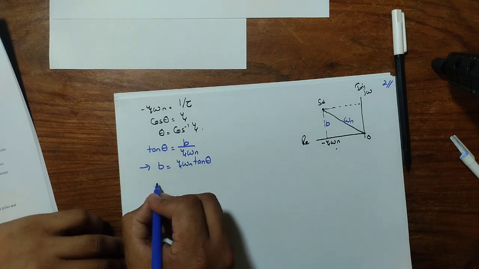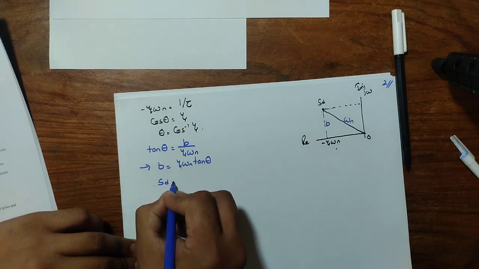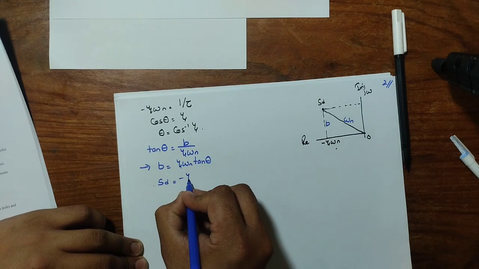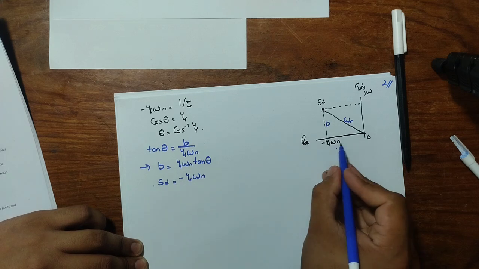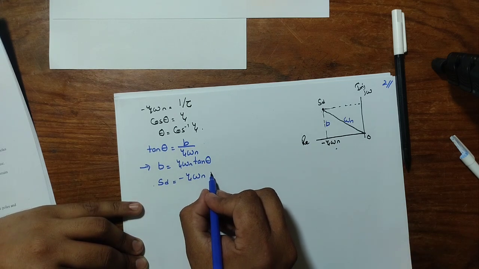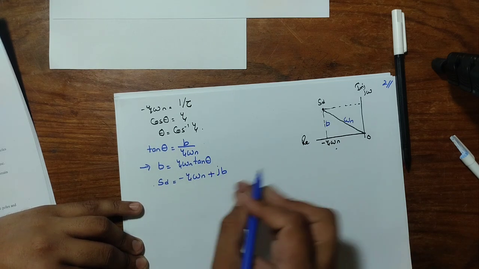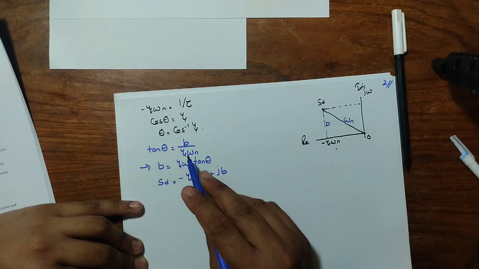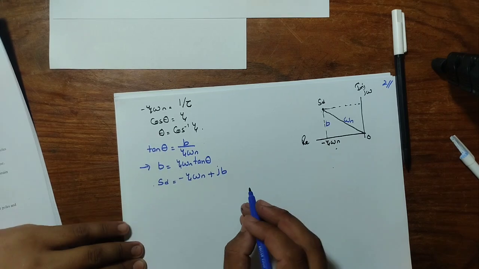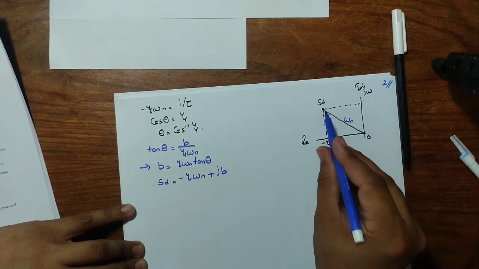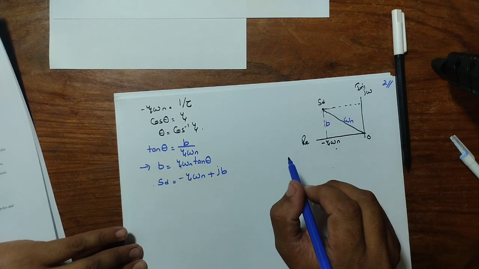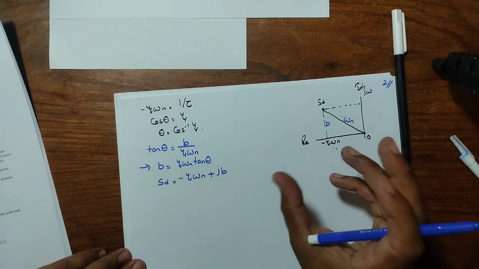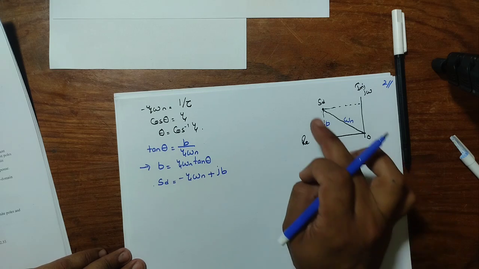So our desired point SD, based upon these trigonometric properties, comes out to be minus zeta omega n, which implies that it has a negative real part, plus jB. In case we want this desired point to be here, it will be minus jB. Obviously, it will come out as a consequence of our equations. So we have to meet this desired point using our controller. Starting from simple control theory, we will consider an example to find the controller gain that is required to achieve this point SD.